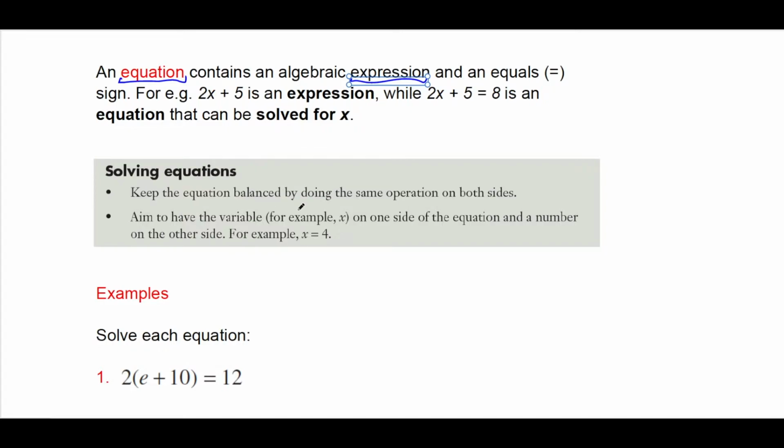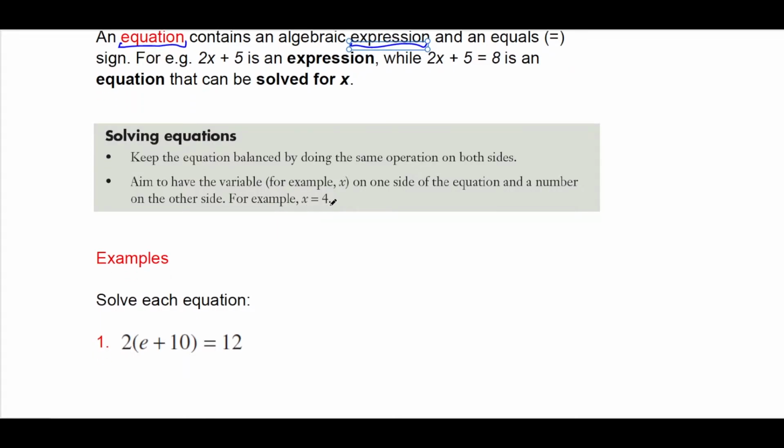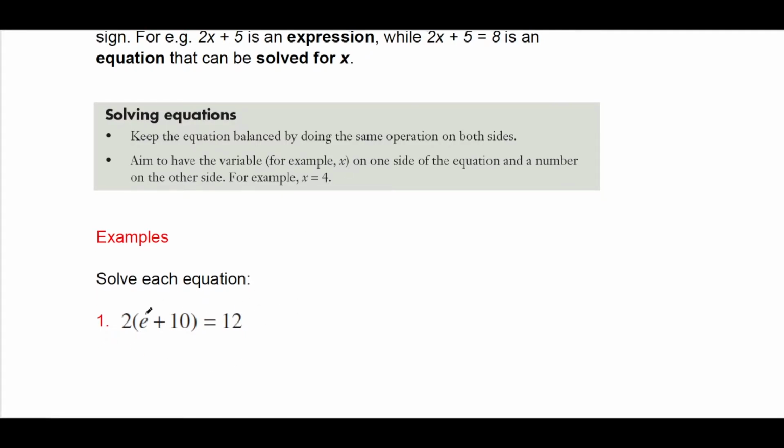So in terms of actually solving equations, it does take a bit of practice. Simply reading these two tips is not enough, right? So let's just take a look. Mainly focus on trying to isolate the variable you're trying to solve. For example, in this question, try to isolate the e. What that means is try to get everything else on the other side of the equation.